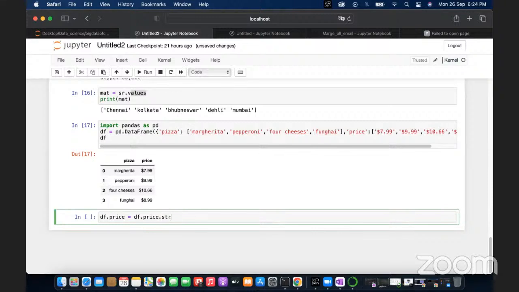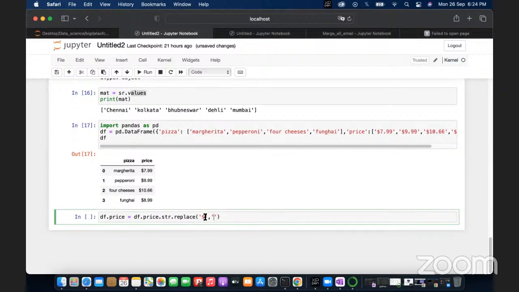This is a string value, and on this string value I use the replace method, replacing this dollar sign with an empty string, under the quotation nothing.